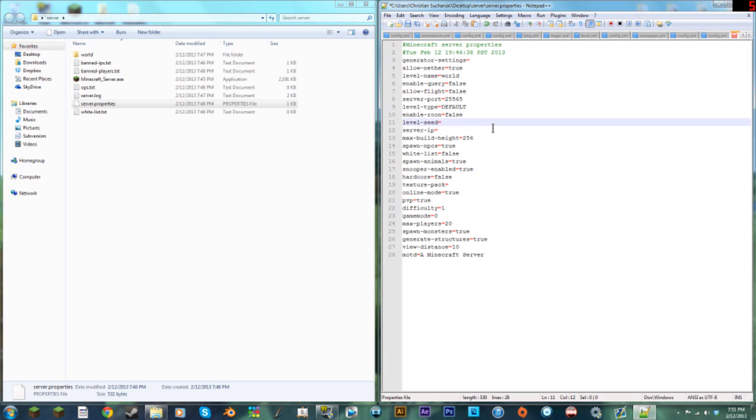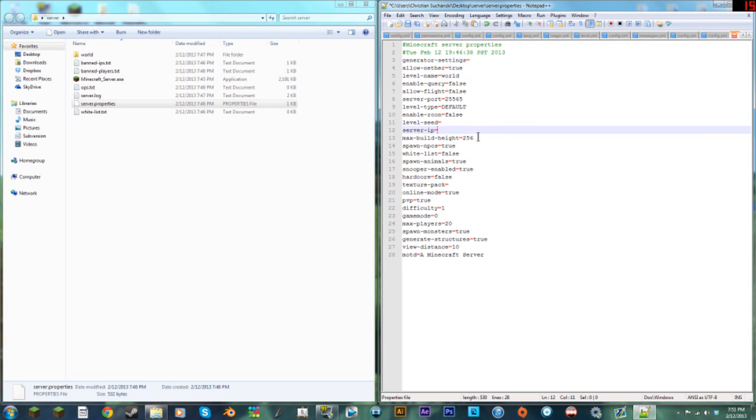Level seed: just like when you're joining a single player world, you can type in a seed, for example village or something. If you leave it blank, it'll just randomly generate, as in single player. So yes, you can enter seeds.